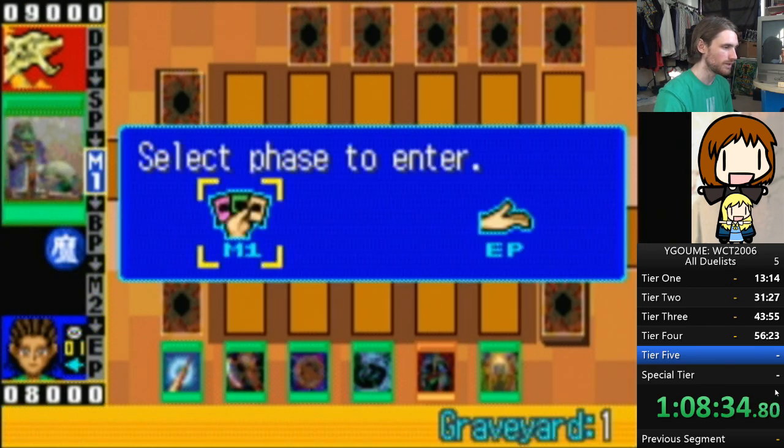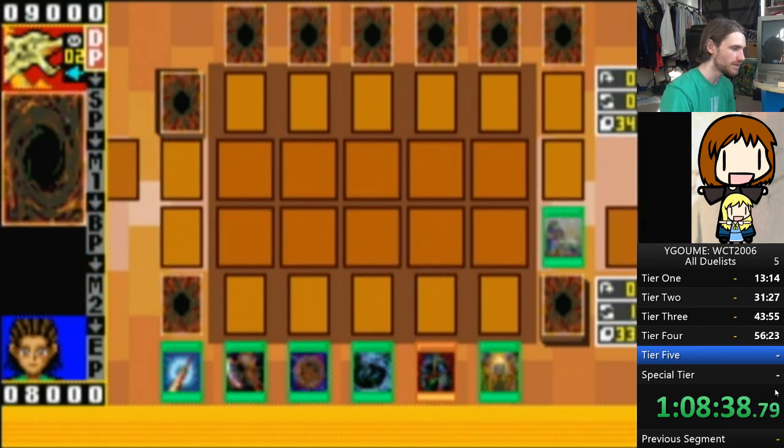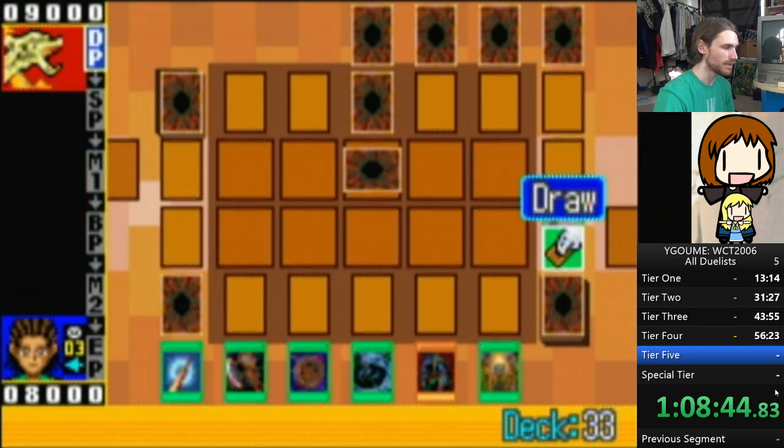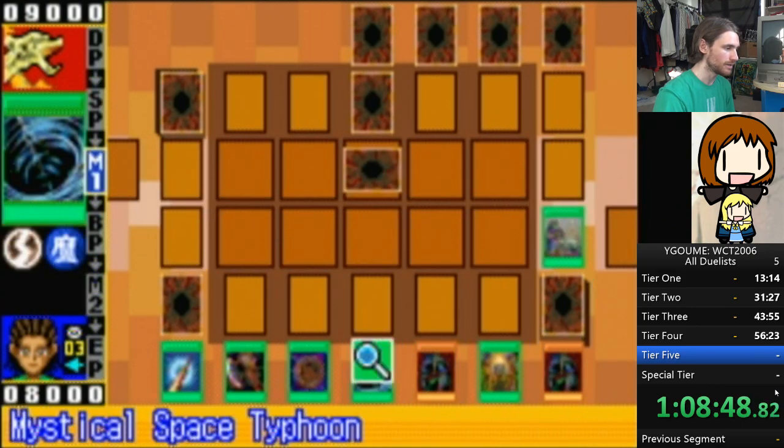Oh, holy crap. We are good. We even have an MST. It's not a Trunade, but it's an MST. So hopefully we'll make it. Oh, yeah, we'll make it. Holy crap, we'll make it. Oh, and double Cyber-Stein. Hello. Alright, you first.